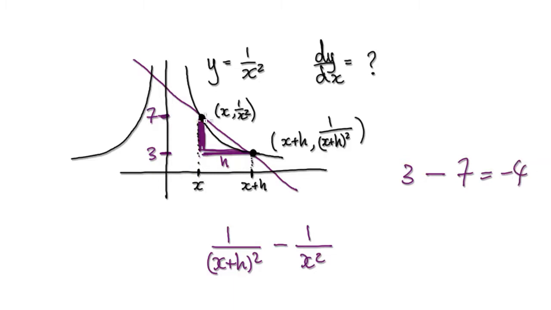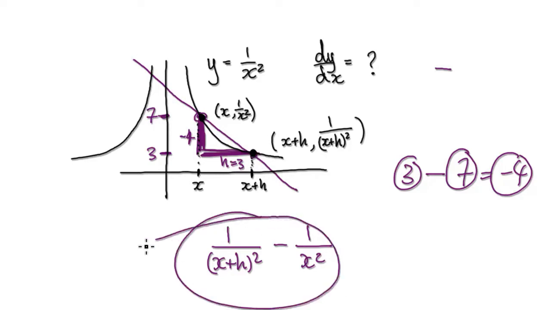So you can see that this height here, I know it's a height, but you can imagine it's negative 4. And then if you divide it, let's just imagine this h here is 3. Then you can see that is a negative gradient. So if you ever get confused with this thing here, imagine this to be 3, imagine this to be 7, and 3 take away 7 will give you a negative number. That's why the gradient is going downhill. It's a negative gradient. Well, anyway, this height here is given by this.